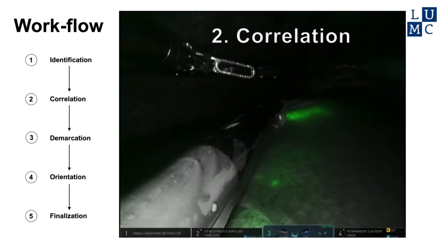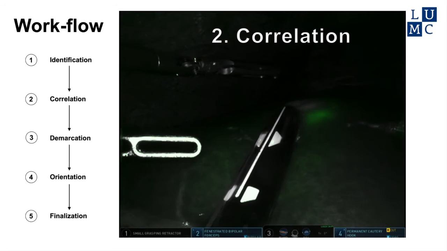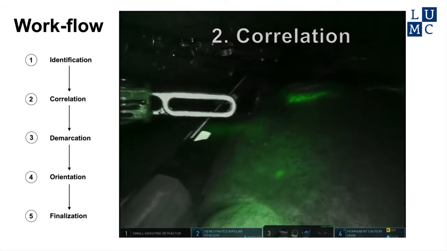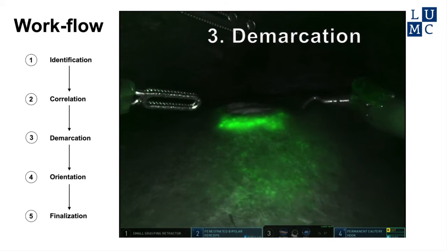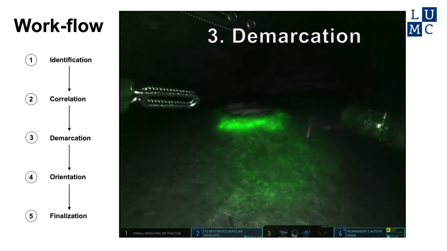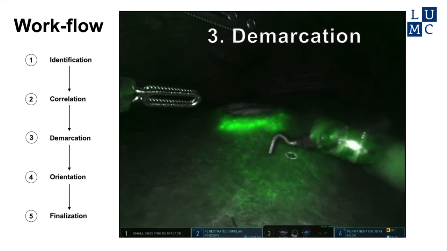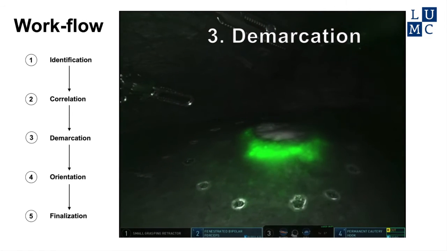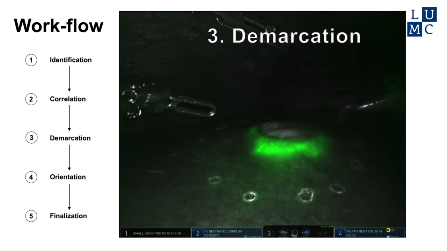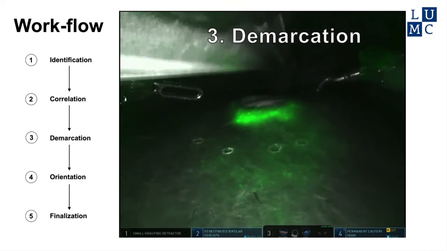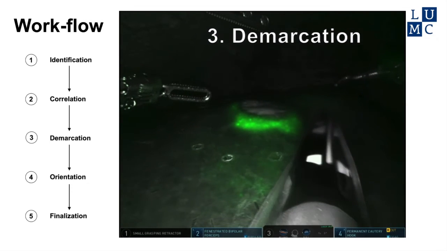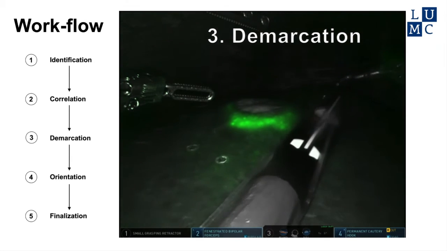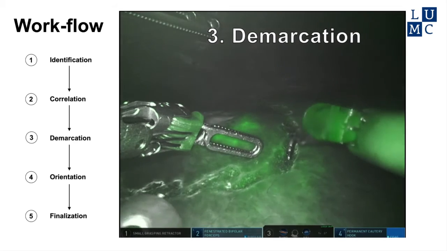Next, using a laparoscopic or robotic compatible ultrasound probe, the rim is correlated to the tumor's location and size below the liver surface. In the third step, the lesion is demarcated using, in this case, a permanent Caltri hook. If necessary, the ultrasound probe can be used to confirm the location of the planned resection line with the tumor's location. Thereafter, the surgeon can start the resection guided by the fluorescent rim.